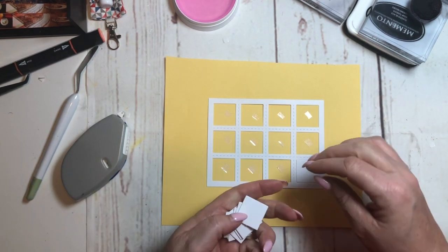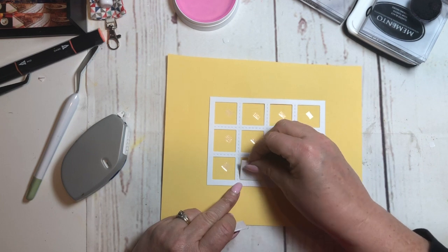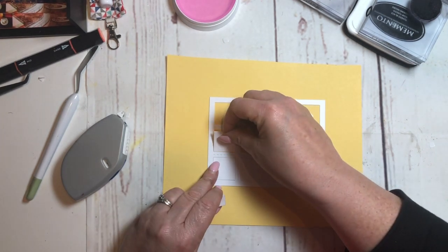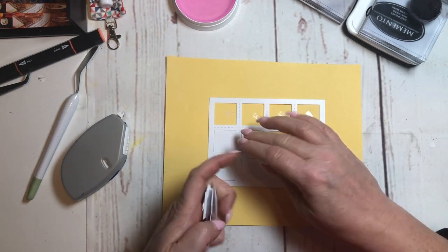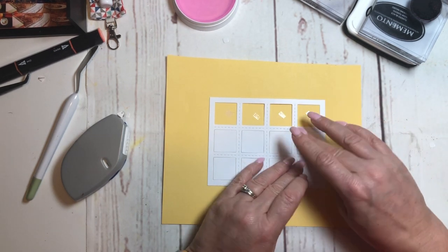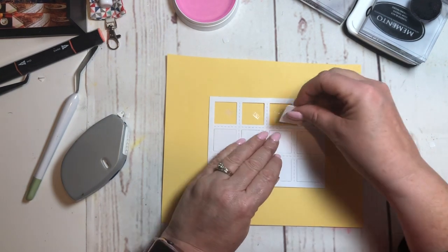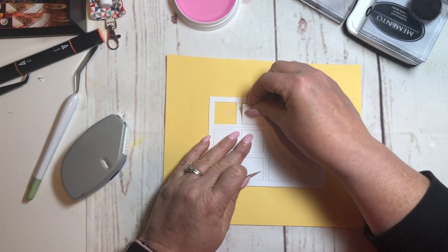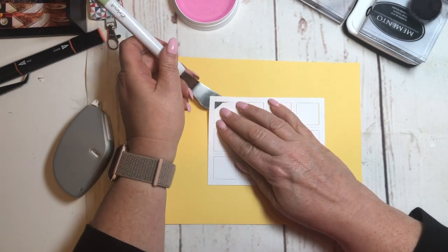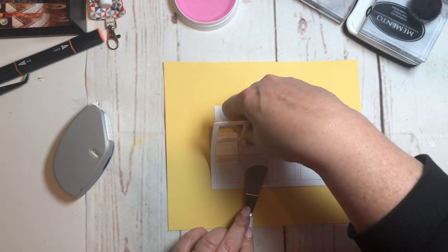So we're just going to pop those into each of the squares. You just want them to stay in place. You don't want them to stay down permanently, because we're going to be removing them from this piece of paper. We're just using the frame as a way to line up our squares. Okay, and then you're just going to gently take the frame off. You want the squares to stay in place.